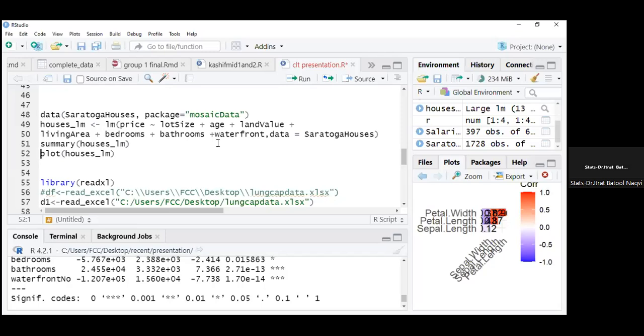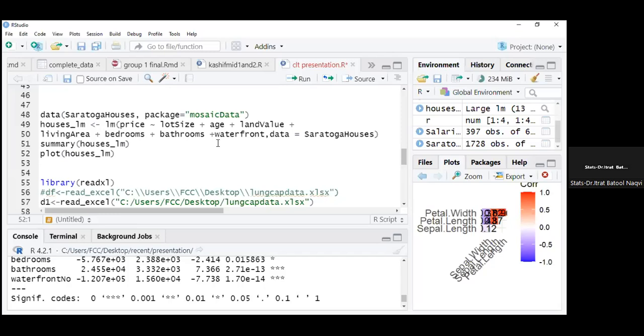So for the visualization, we can see the diagnostic tools. The diagnostic tools ask: is the response variable normally distributed? We have to see it out. Is there a linear relationship between the dependent and independent variables?